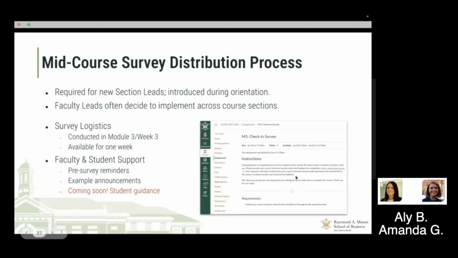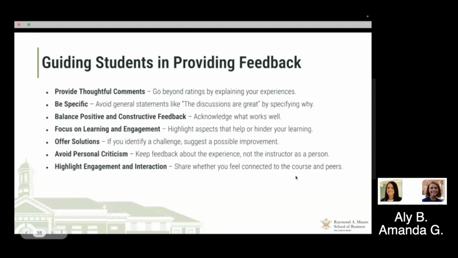And one thing that we want to start incorporating in the future is including more information in those announcements, giving students really good guidance on what type of feedback will result in meaningful change. Just like how we're supporting the faculty in providing them the service and the survey and the opportunity for feedback, those same faculty also need to provide support to the students to make sure that the information they're receiving is actually meaningful and actionable. So some of the things that we've thought about providing to our faculty to give them some ideas of what to include in that announcement are listed here on this slide.